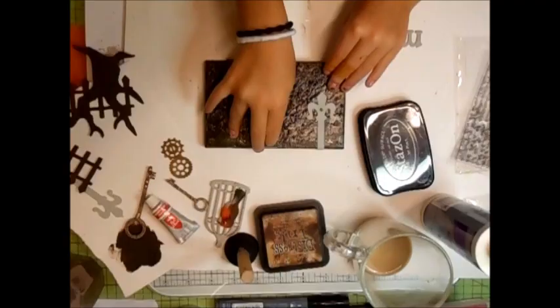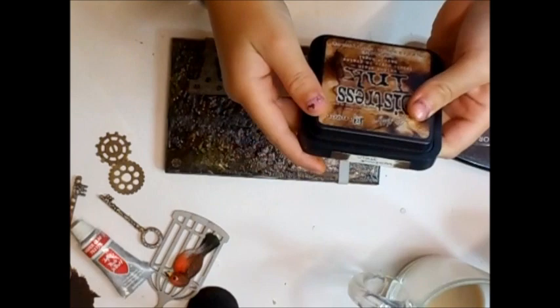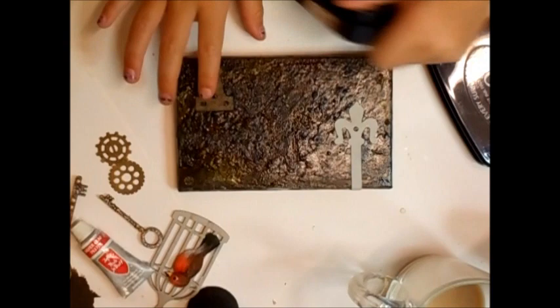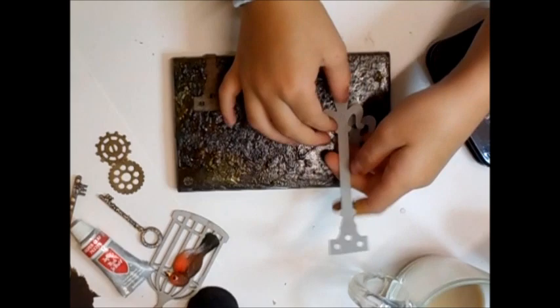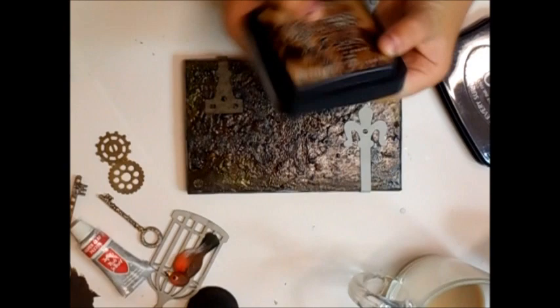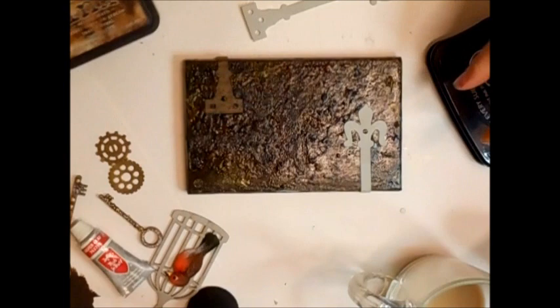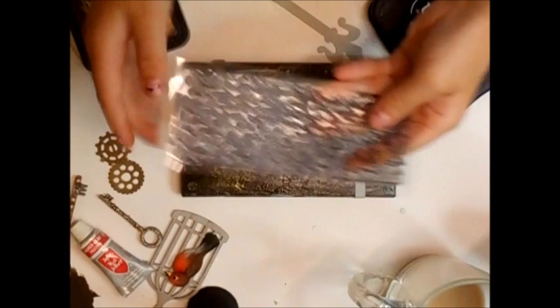Right, I'm going to get the dish. Well, you have to tell people what you started because you were waiting for the camera to charge again. I started doing a hinge. I got this, then went like that and put all the holes out, then bent it, then I cut that off, then I stuck it there. Then I got the other end of it and did the same there. Then I got the distress ink, a walnut stain, and coloured the hinge. Then I got the Staz-On jet black, and I got this stamp, and I stamped it there.